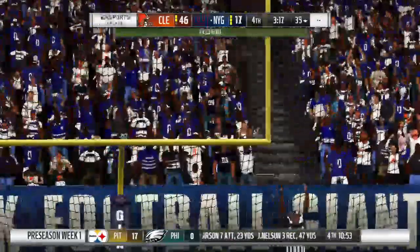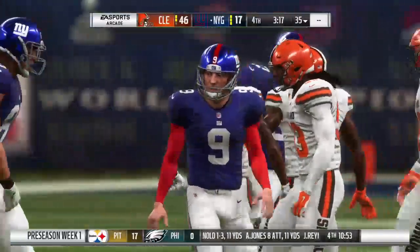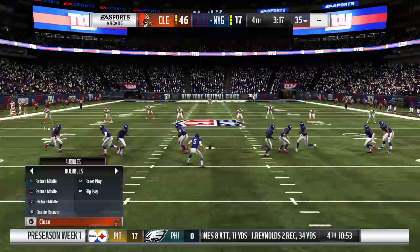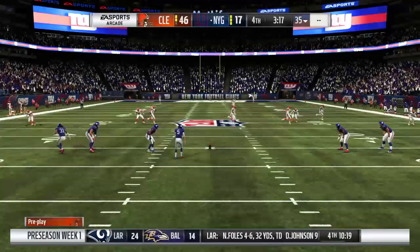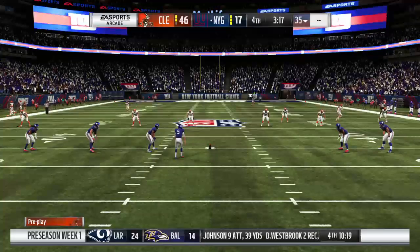And he hits the upright, but it caroms in anyway. Boy, plenty of distance there as he banks it in. So still lots of work left to do, but here comes the onside kick. Well, in the grand scheme of things, those 3 points likely not going to matter much, but I guess they get a little closer, a little more respectability.